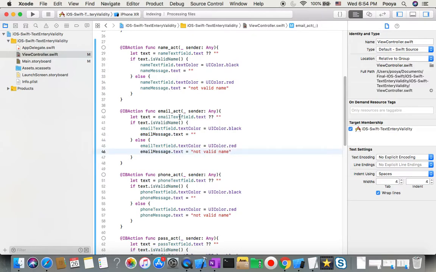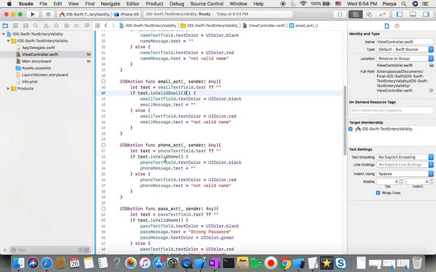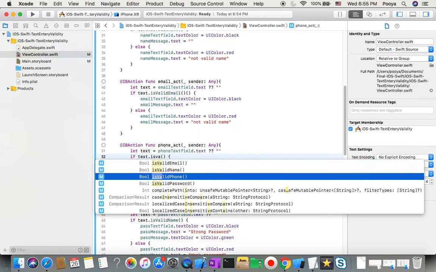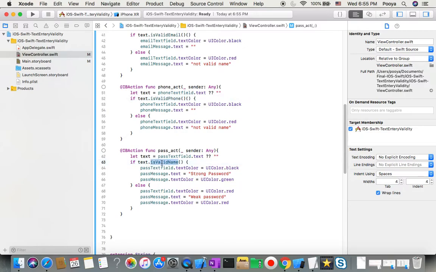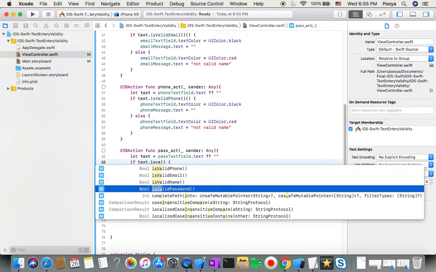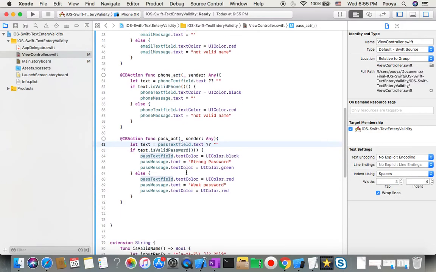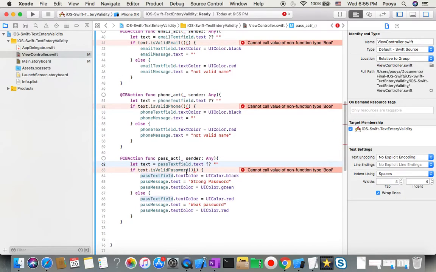But we shouldn't forget this one. It should be is valid email, this one should be is valid phone, and this one should be is valid password.